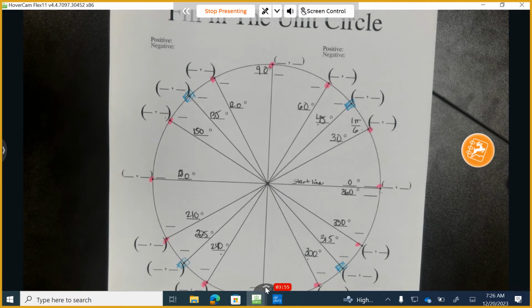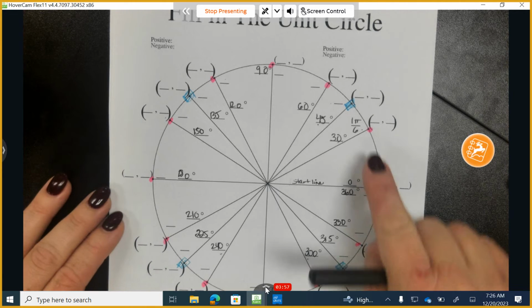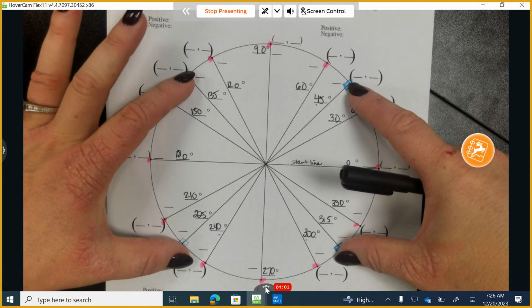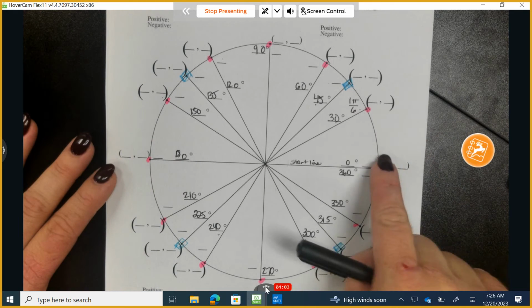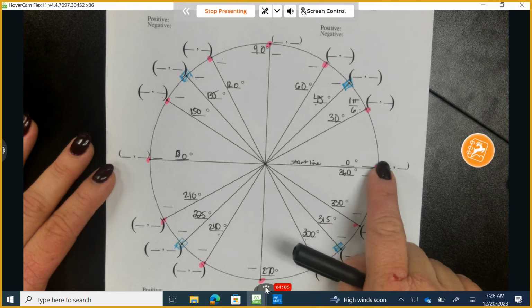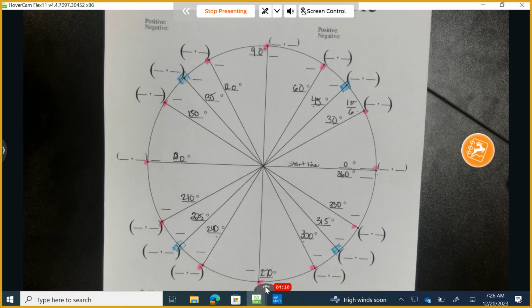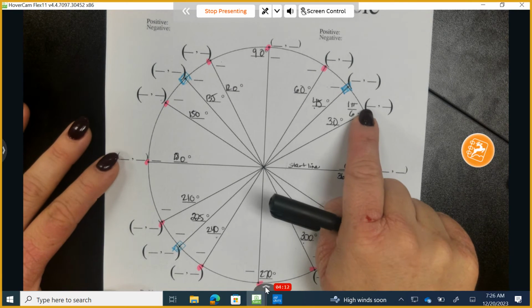Now I'm going to first create these angles, and I'm going to do them using the pink. So I'm forgetting about the blue. Does everybody see that? The blues are different. So I'm only doing the pinks. This is always my starting line. I always start here and I go up unless I'm told to do the negatives, and you're not going to be doing that right now. So here we go. This is 1 pi over 6.